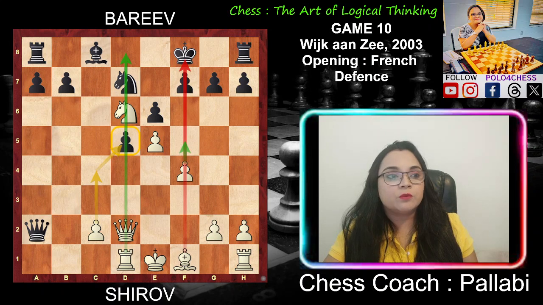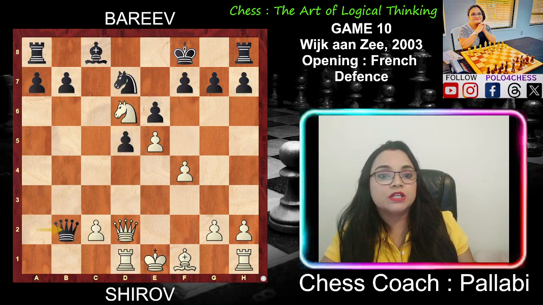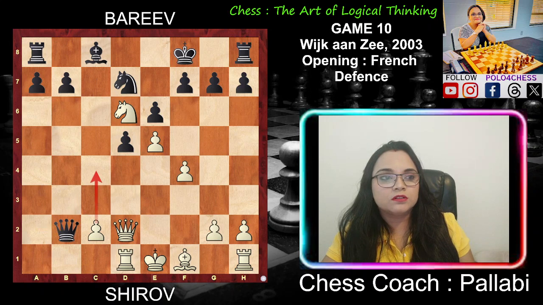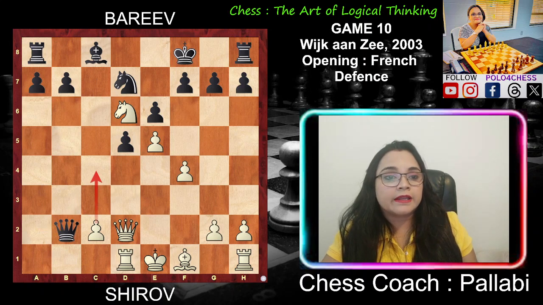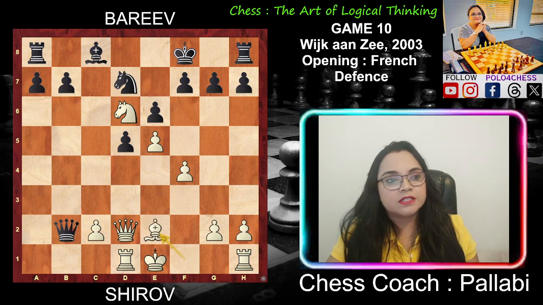So after rook d1, now Black played queen b2. The queen goes back to b6 to disrupt White's attacking plans. She briefly stops the move c2 to c4, passing through b2, because White doesn't want to trade queens. Okay, so after queen b2, now White played bishop e2.